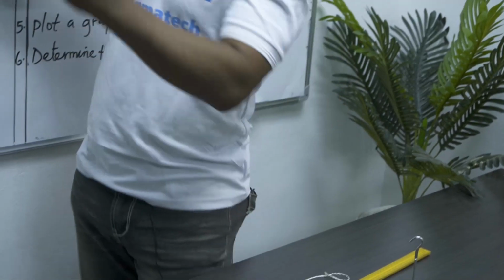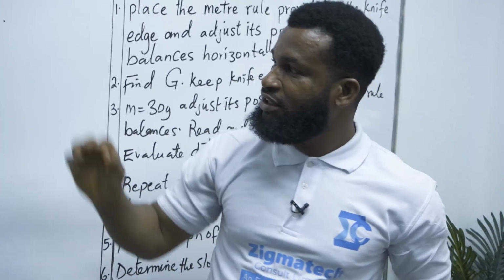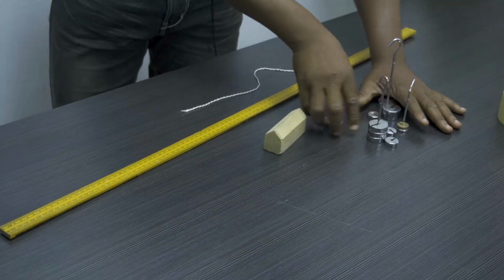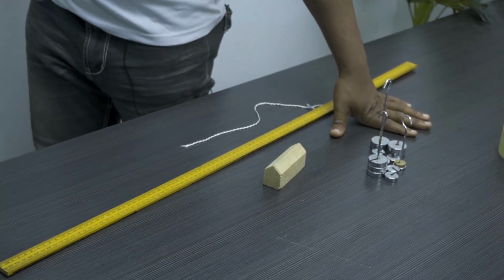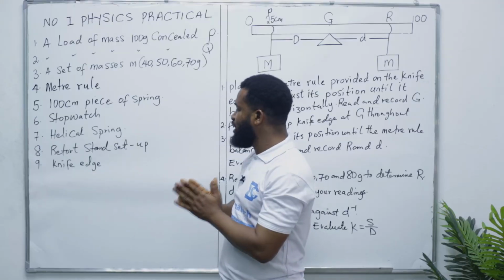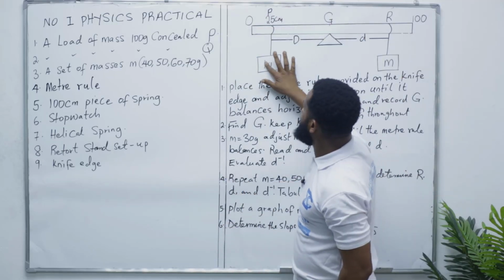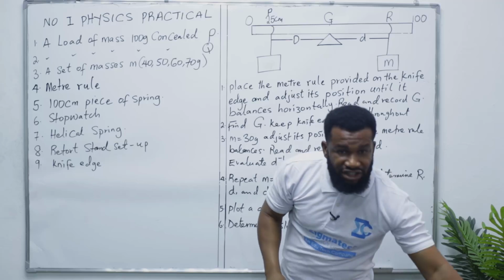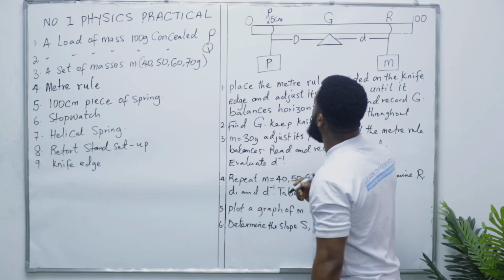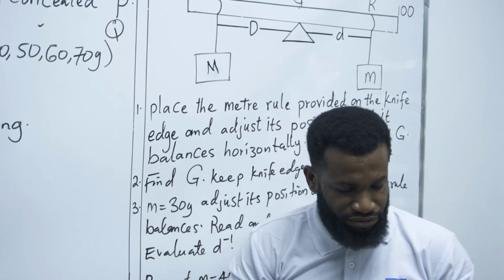Now, from what WASSCE has given to us, I decided that I'm going to perform 2 experiments. The first one, I'm going to use a meter rule for this. I'm going to use the set of masses for number 1, number 2 and number 3. Then I'm going to use a knife edge for this, and my intention is to carry out this experiment. So for that reason, I can remove this M and call it P. Or I can still work with M because I'm going to call it the bigger mass. It's okay, there's no issue.